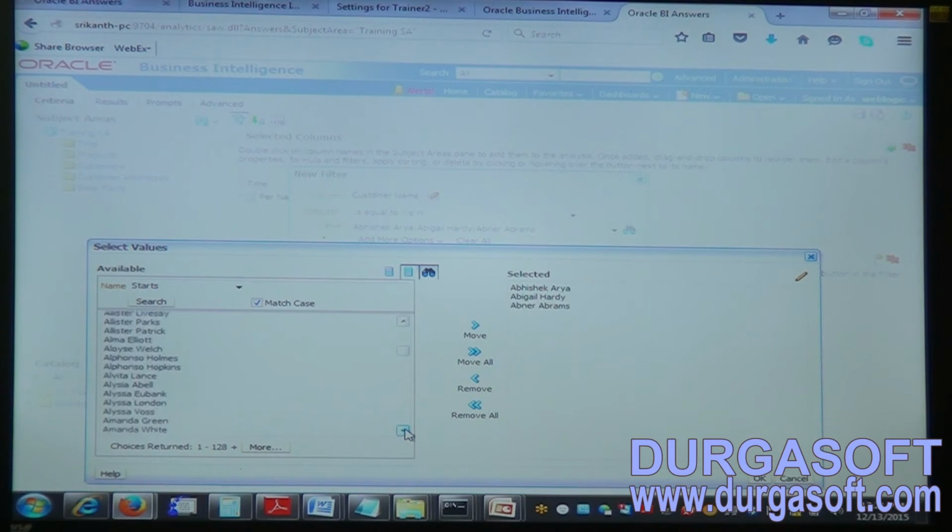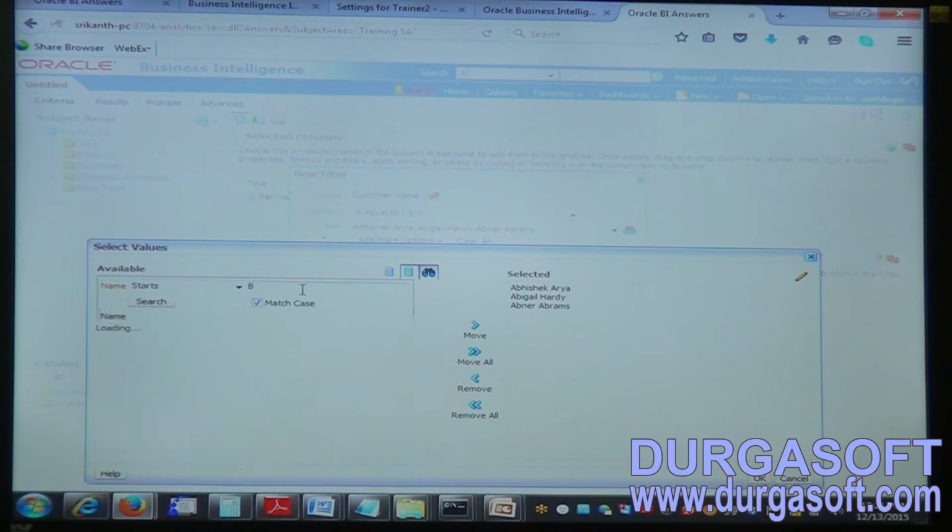So first we selected 3 customers from A. Now if we type there B, on the top we can see B, space where we can type. Just beside the start we can see a space where we can type B. So that once we click enter, we can search all the customers who start with name B, or if we want to search a specific customer, we can provide the customer name also.